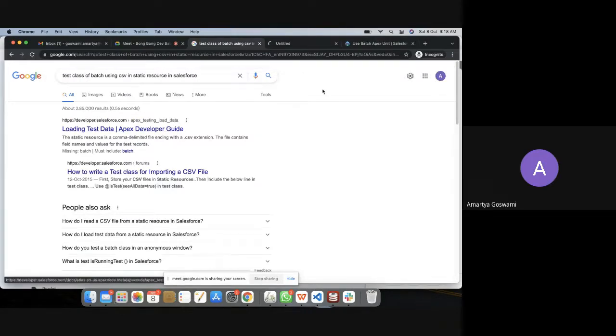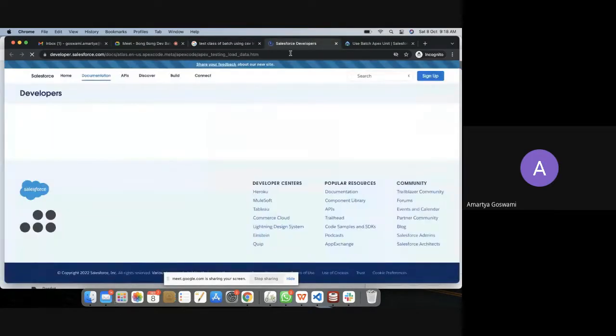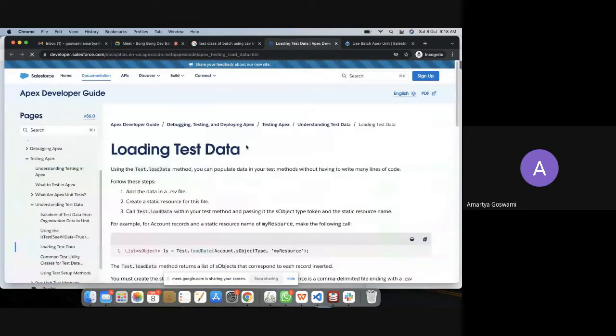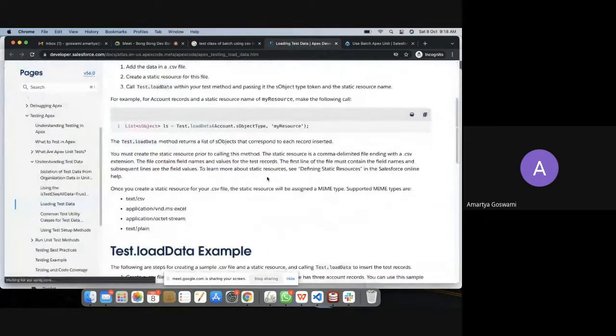How can you load your test data? This is the way: you can create one CSV of your data, like a data file, which we generally upload using Workbench. You have to create that CSV only. You don't have to use Workbench.